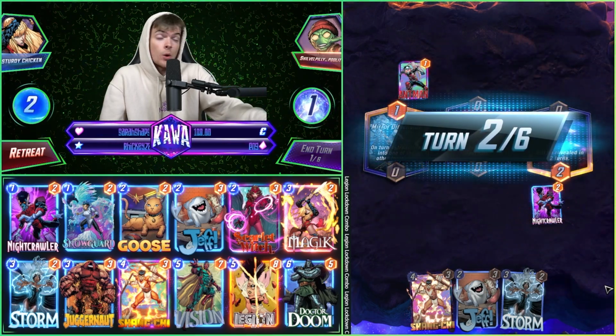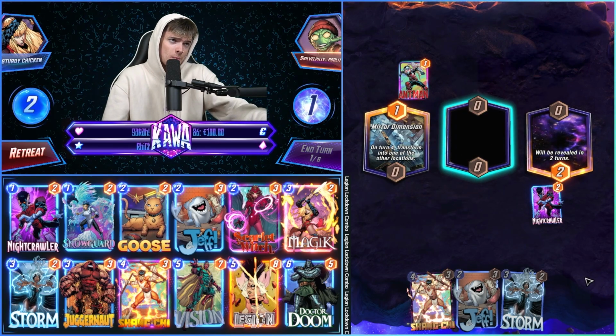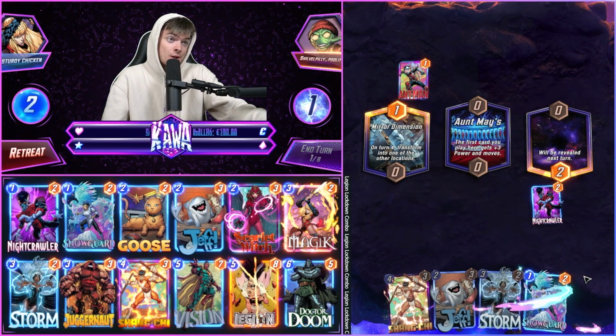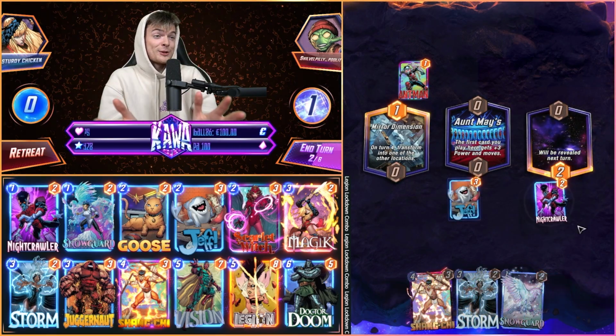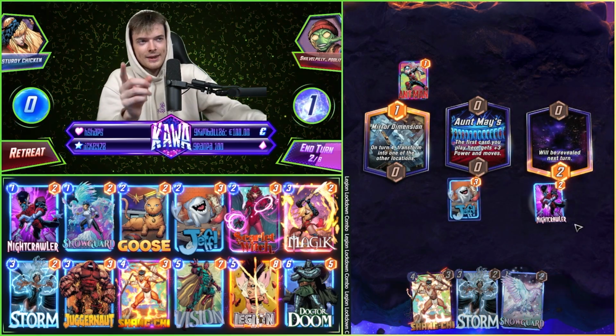So probably some sort of zoo or probably a Spectrum deck. Could be a Spectrum deck. Ant Maze. Snow Guard on 2. Oh my God. I think I'm about to do this 2 games in a row, guys. Like, and I think it's really important.